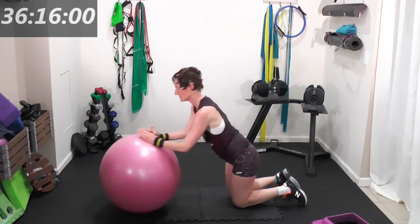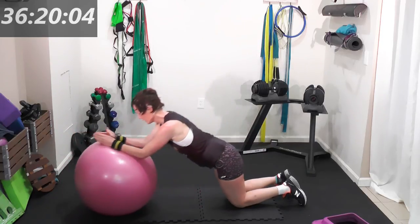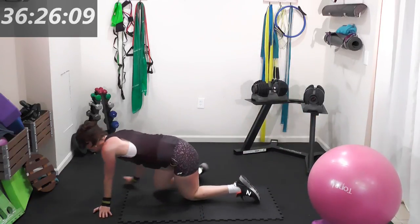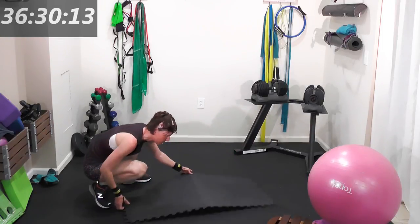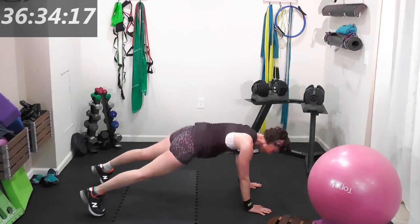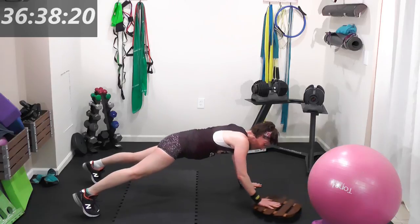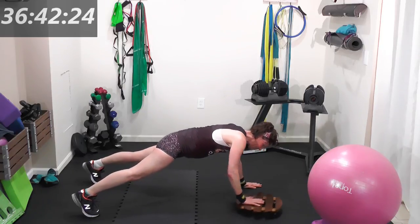Last two exercises. Are you ready? Put that ball off to the side. All right, grab your slider. I'm gonna work your latissimus dorsi, and I'm gonna work our core. So come on up into a plank. One hand, up two, back two. Slide it up and back.